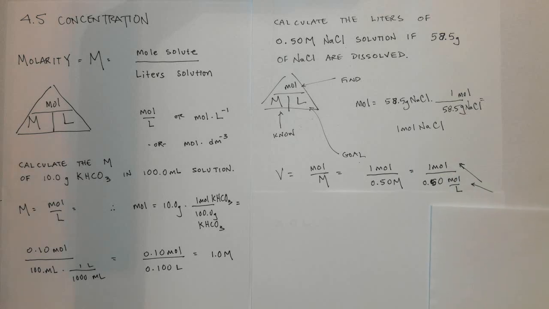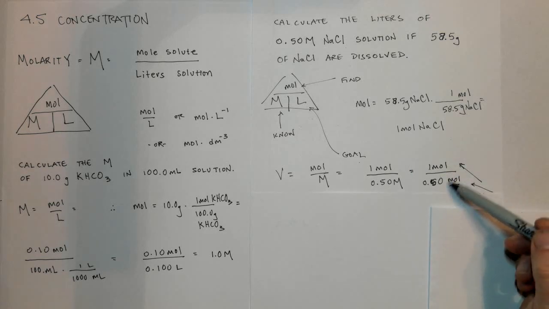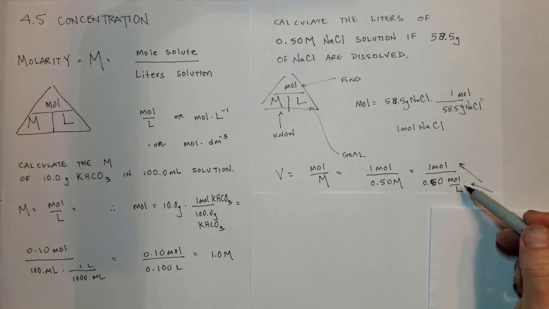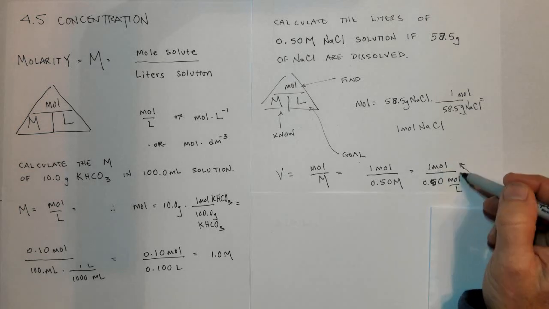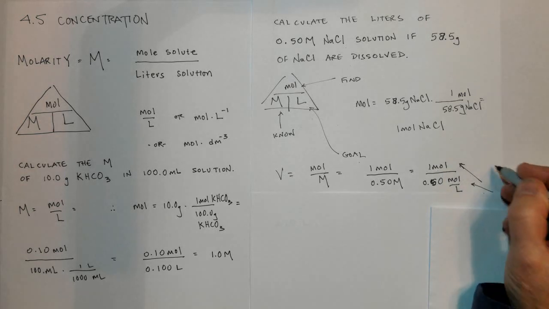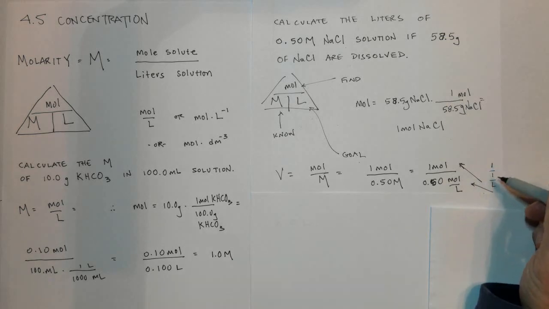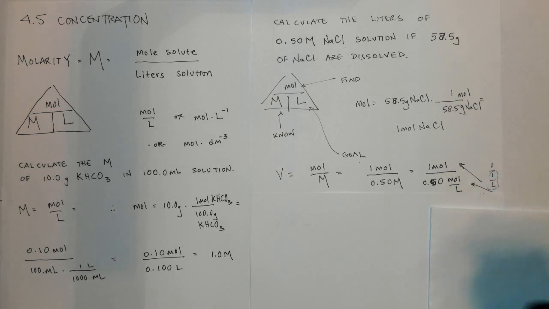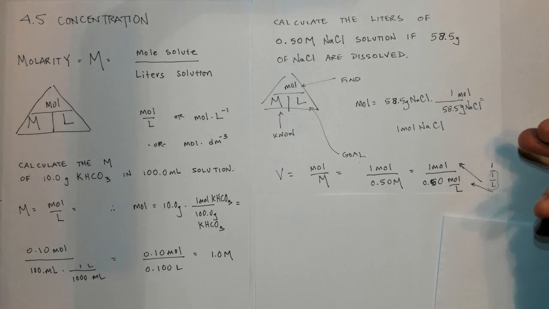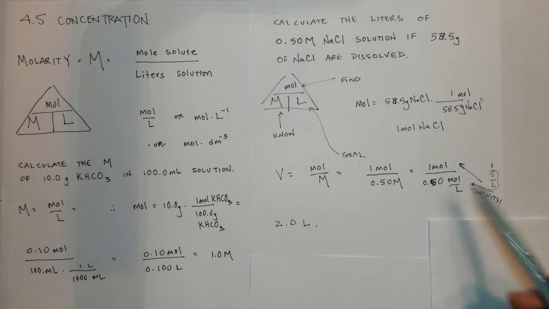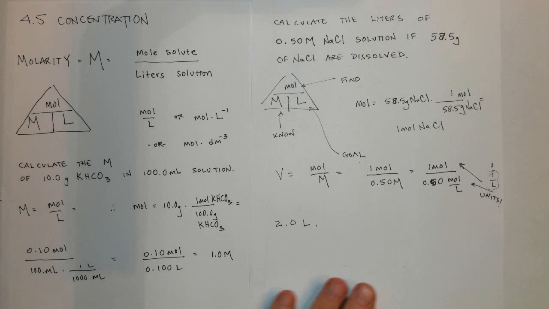1 mole over 0.5 mole per liter, because these are another way of writing the units of molarity. And from here you can see the canceling and how the moles will cancel with the moles. And we're technically left with units of 1 over liters, which you learned in math class. When you have a complex fraction like this, multiply by the reciprocal. So if you take this 1 over liters and flip it over, you end up with liters as your units. So 1 divided by 0.5 turns out to be 2, and so 2 liters is your answer.